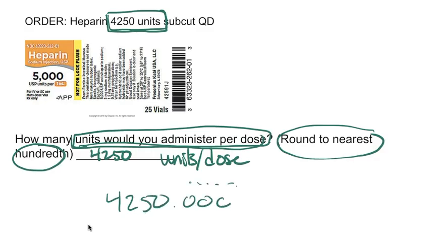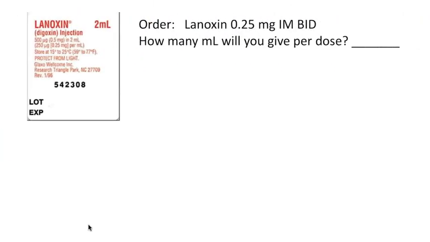And we would never want to do this, right? We don't use trailing zeros. So rounding to the nearest hundredth, it's a whole number, so you don't need to round that. Just keep in mind, if something says round to the nearest tenth and there's a long line, you stop at only one number. If something says round to the nearest hundredth, but the answer is 0.7, that's already rounded, so you don't need to move it either way. I hope that's not confusing. Okay, let's look at the next question.